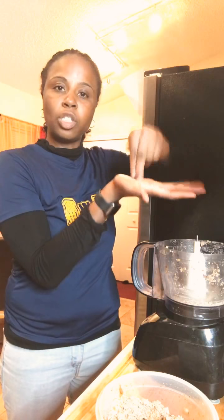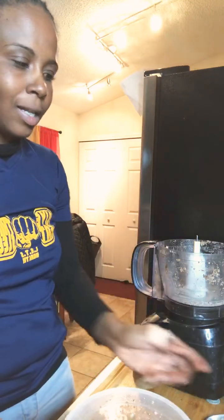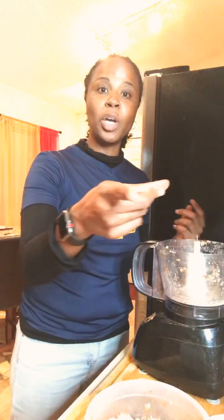If you got like a really large family or you're trying to do like large meal prep, maybe you can go larger. They also have smaller ones that are like 4 cup. They have the little manual one that you could chop on top. That's like a single cup. That could be handy for some of you guys too, if you feel like this is too much, but this is just one bowl.